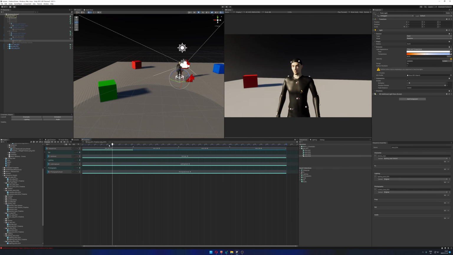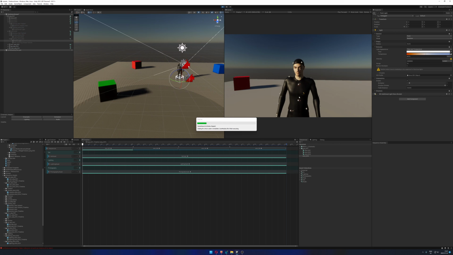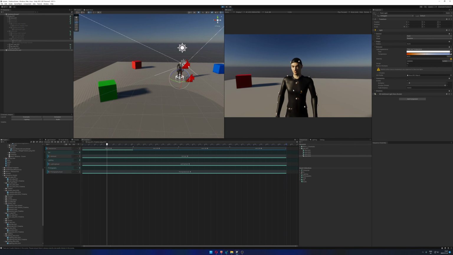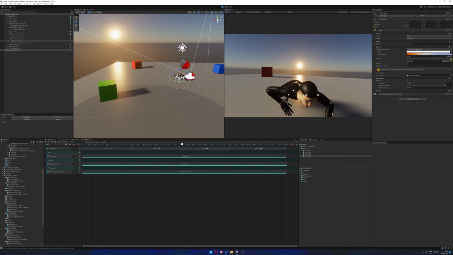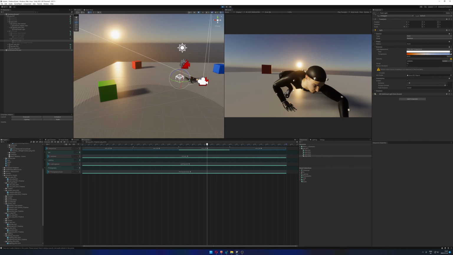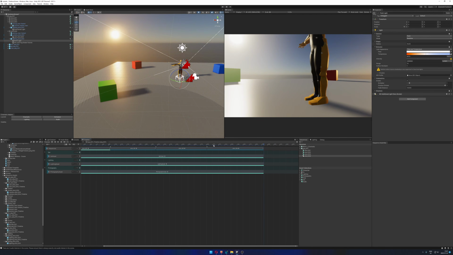Again, this is just me experimenting with the tools, trying to figure it out. So I don't know the entire process, but the logic says this should work. Let's see if it works in shot 4. Okay, no, still doesn't.